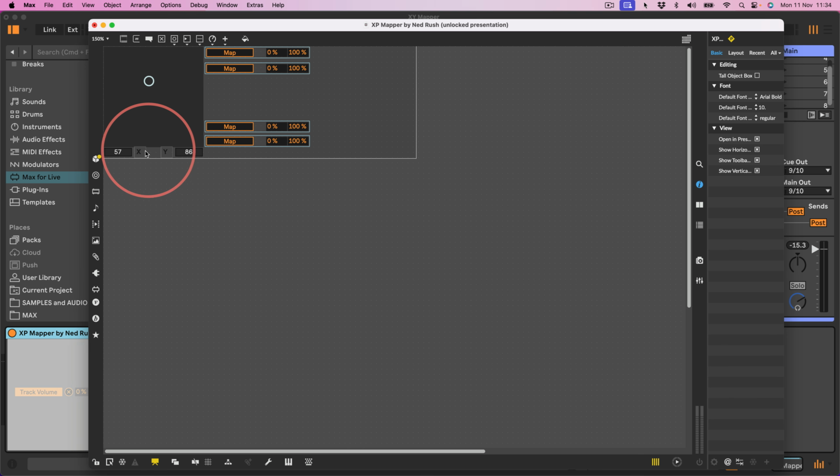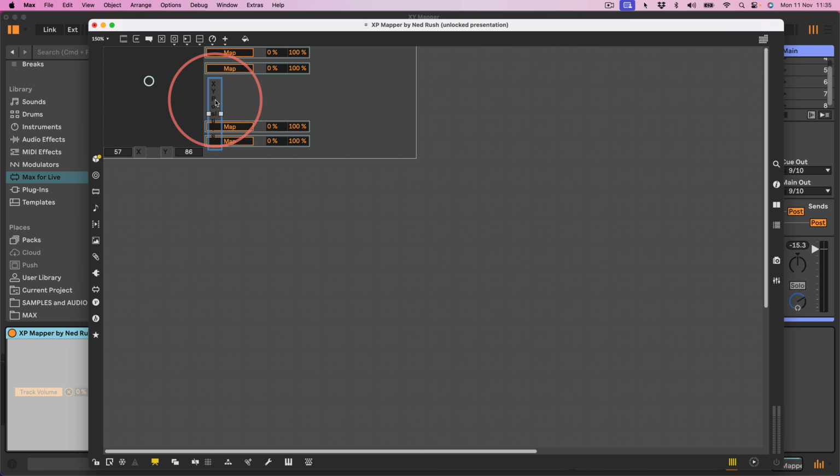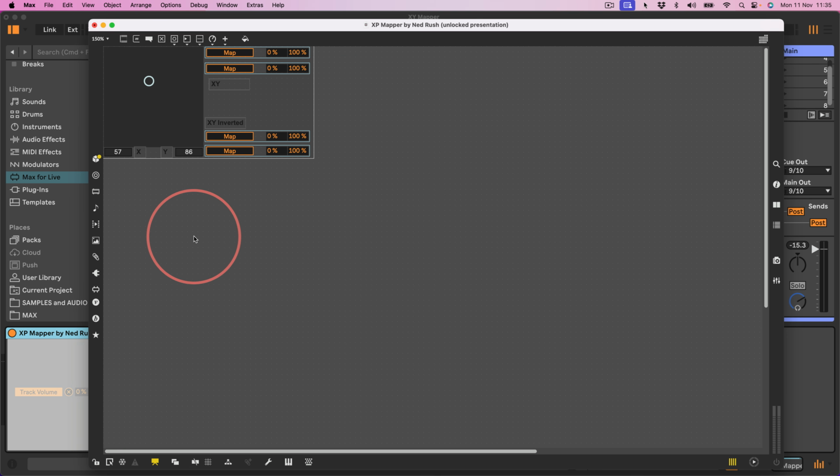And I'll put a comment here. X, Y, positive. Or is it really positive, or maybe it's more sort of inverted? Let's just say X, Y here, and then this one can be X, Y, inverted. Okay, put that there, put that there. It doesn't look that great, but it's fine because it's going to be cool to use. Let's put that there like that. I think that's really all we need to do.